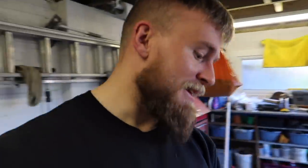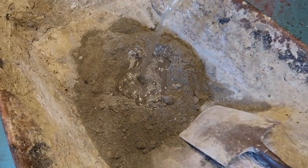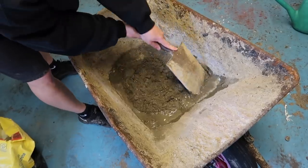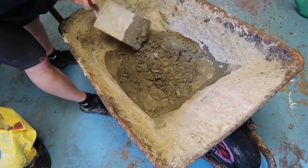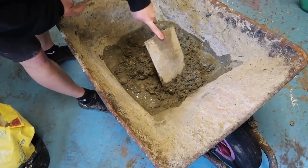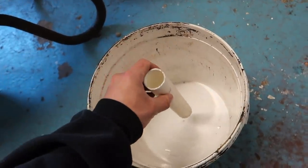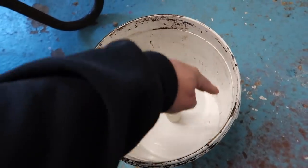Right, so we have five kilos. If you want to do more weight, just keep adding more cement and ballast at the three-to-one ratio, then weigh it. If you want to do 20 kilos, weigh out 20; if you want 40, weigh out 40. Next I'm going to put some water in the middle almost like a little volcano and then we're going to mix it. Once you've got it to a consistency that almost looks like - once it's properly mixed - you want to then pour this into the mold. I've got the little tube which I'm going to place right in the middle, and then I'm going to put the cement in and around that tube.